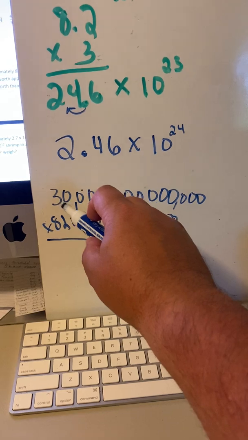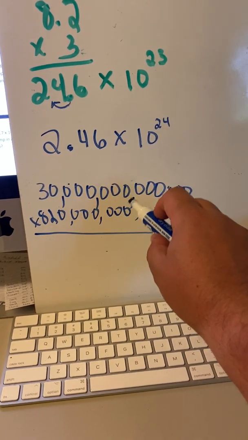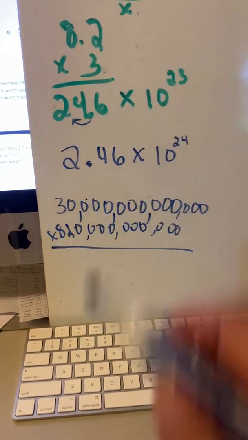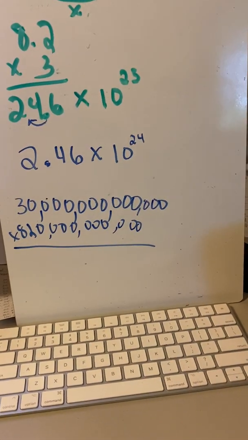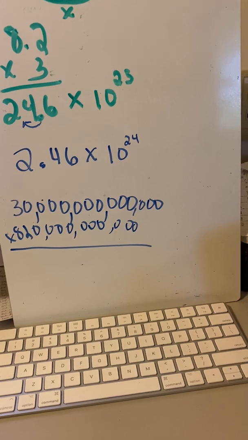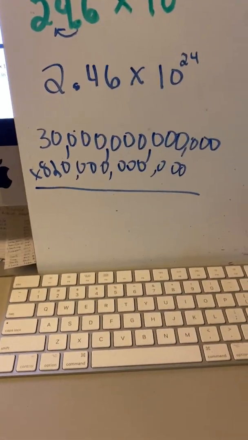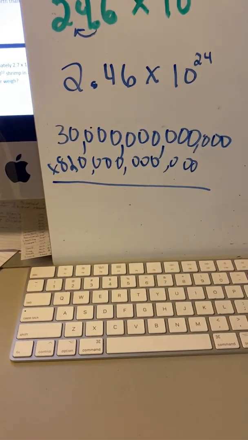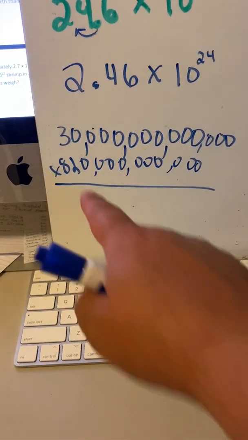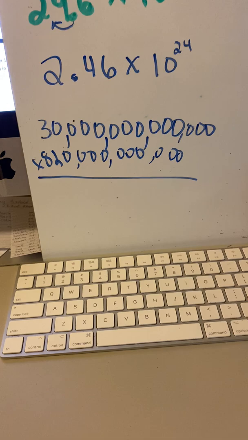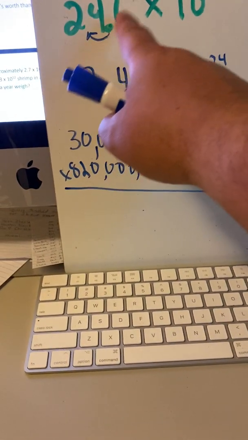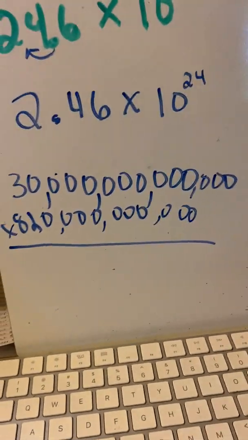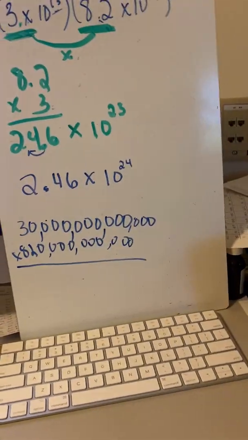Because it's moving 1, 2, 3, 4, 5, 6, 7, 8, 9, 10, 11, 12, 13 places to the right. I only moved it 9 or 10. Now, do you want to do that multiplication? 3 times 82, which I did up here, is 246. But then you've got to add all those zeros onto it, and it's going to be 246 with 23 zeros after it. No, no, no, no, not a chance. I don't want that. Okay?